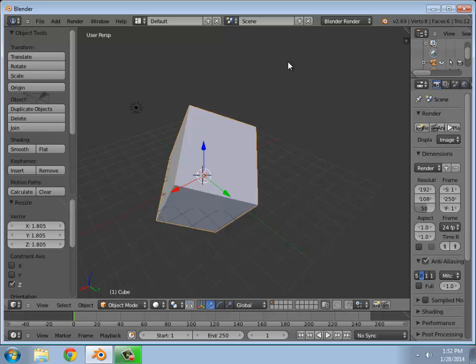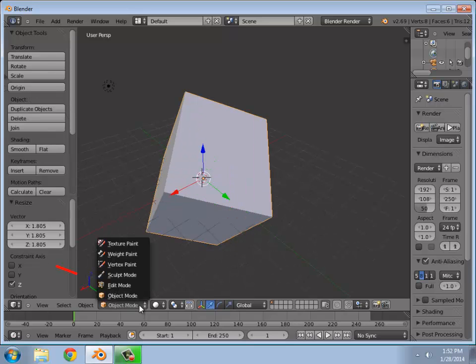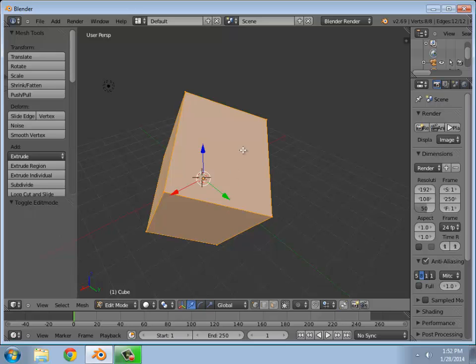Now after a while, you're going to be like, this is still just a cube. This is really boring. And I would like to do some more things with this. For example, it'd be neat if I could take this corner here and move it around. So once you do that, you're going to be going into something called edit mode. So I'm going to switch now to edit mode, which is this thing here. By the way, the other way you can do it is if you hit tab, it'll toggle back and forth between object and edit mode.